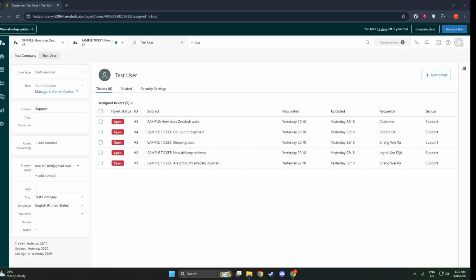Once you've reached the Views page, you'll notice there are different categories of views that Zendesk offers. The first type is Default Views. These are built-in views that are mostly non-editable and include categories such as suspended tickets or deleted tickets. Default views are set up by Zendesk to help you easily manage common ticket scenarios, and while you can't modify them much, understanding what they provide can significantly enhance your ticket management strategy.